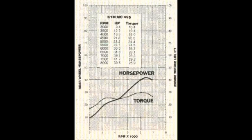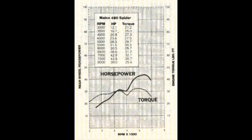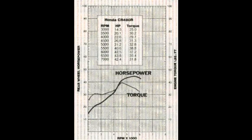Here I have a 1983 KTM 495 horsepower and torque graph, and I'll display a few more. This is for a 1983 Maico 490 Spyder - you can see it has a nice low-range power band, then it drops off in the mid range, then hits again in the high range. This is the measurement for a 1983 Honda CR480. There's basically a dyno that you can run your bike on to get the measurement at the rear wheel, and other tools to measure at the crank. So this is just a basic introduction to what a power band is.